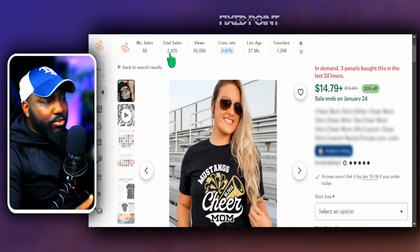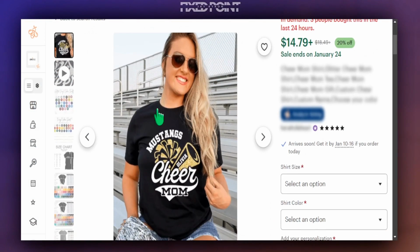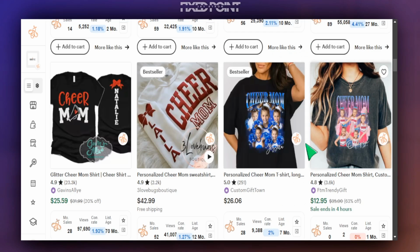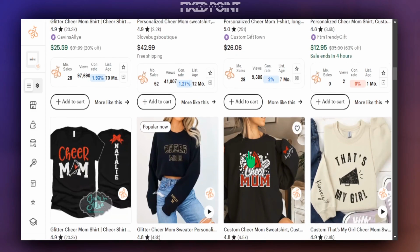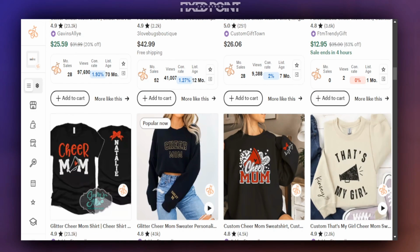One area that we're definitely going to explore is personalization on sweatshirts that have the personalization on the sleeve of the shirt. I think we can do something with this design here, adding more value to it, especially going into other areas. As you can see, there are a lot of opportunities to create custom sweatshirts. Putting that personalization on the sleeve is always going to be a winner, in my opinion.